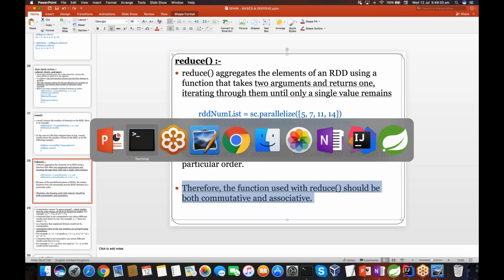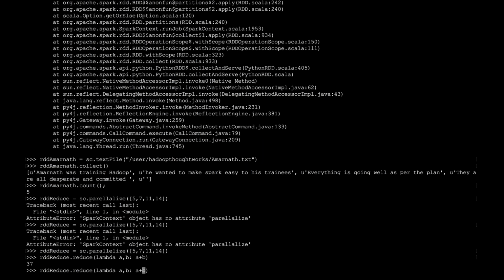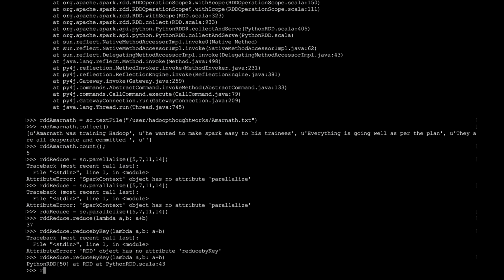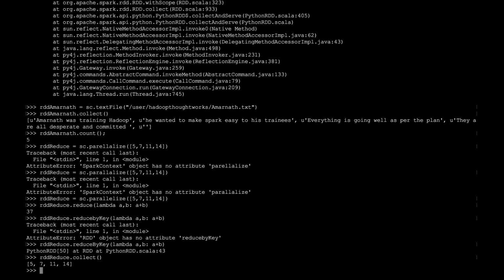See the difference between reduce and reduceByKey. Now the same thing with reduceByKey, then collect.